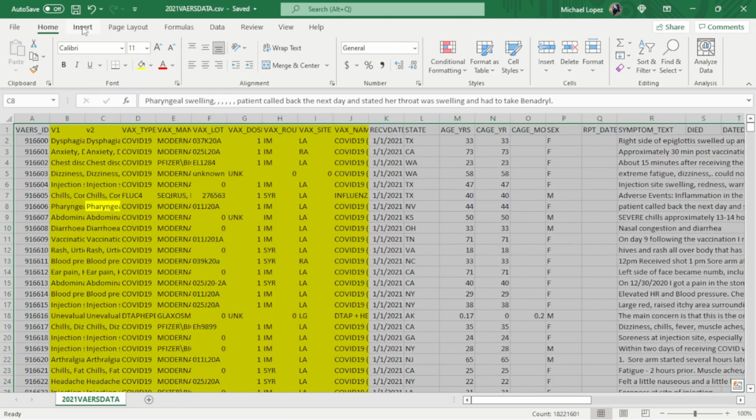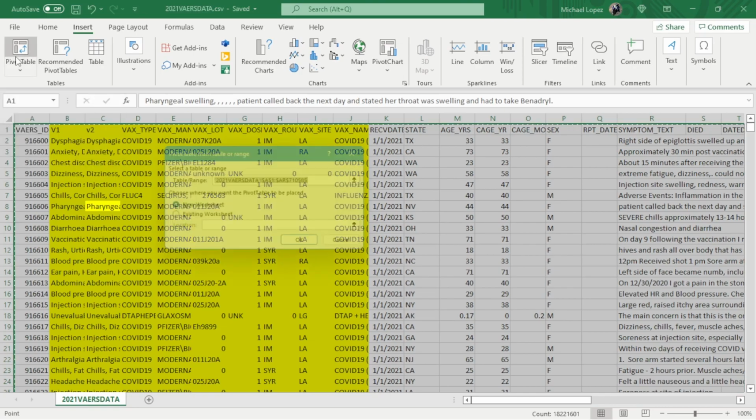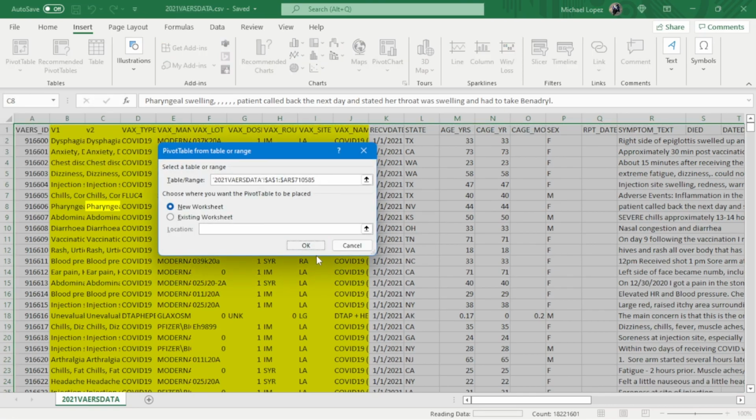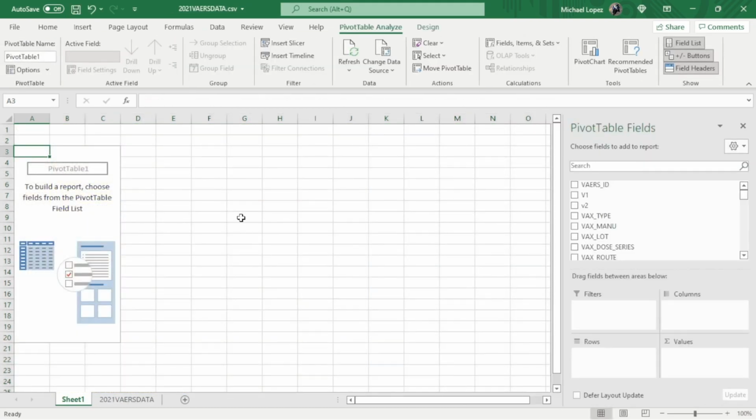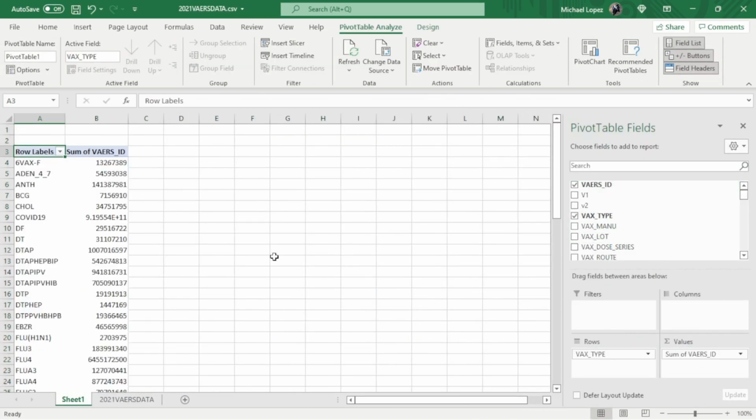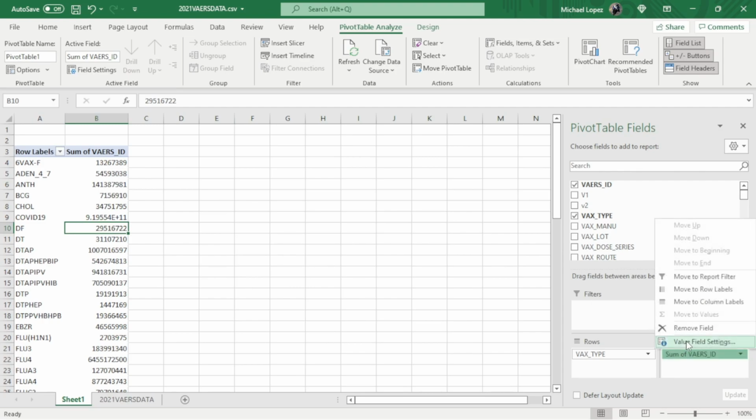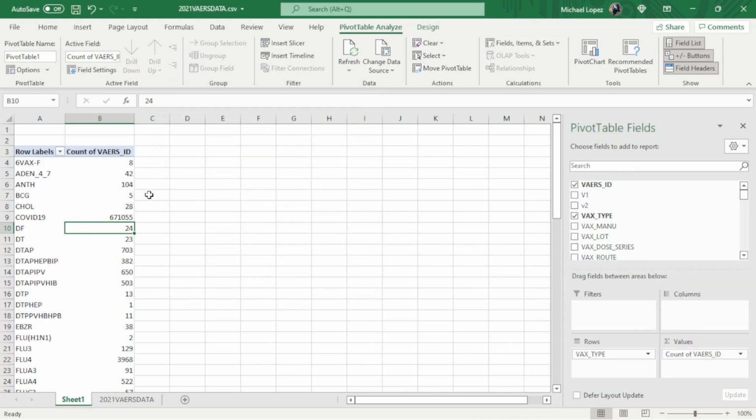Let's go ahead and make a pivot table and a subsequent pivot chart. One of the things I want to show you right off the bat using this Vaers data with this pivot table is going to be vaccine type frequency. So vaccine type and the number of Vaers IDs. Right? For Vaers IDs, we need a count. We're just doing a count.